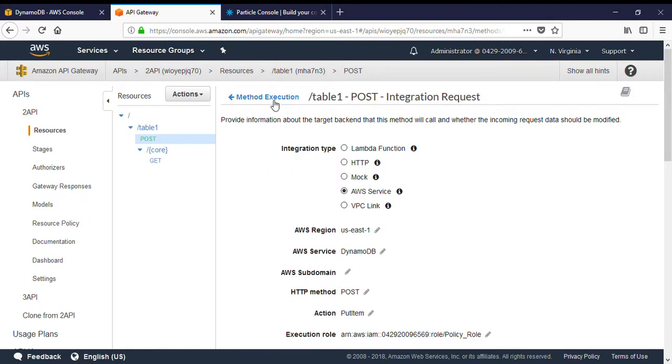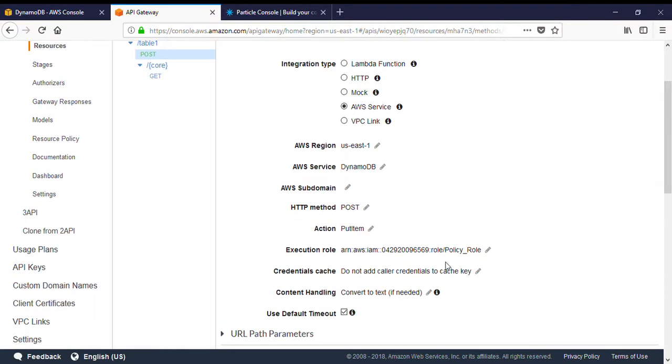And also down here is something called a policy and a role. A policy and a role sort of follow each other around the AWS environment. You have a role, and your role has permissions attached to it.